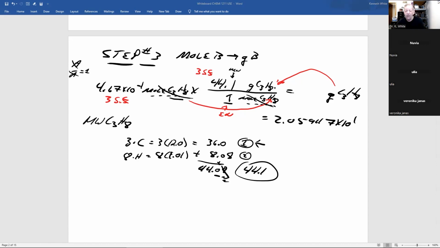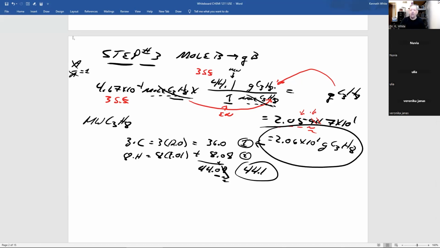All right. Well, keep the 2, keep the 0, keep the 5. Use the 9 to round off. Is that 4 or greater, 4 or less, or 5 or greater? And the answer is 5 or greater. Drop that. Increases by 1. That's how you round off. And this is 2.06 times 10 to the 1 grams of C3H8. And that's your answer.